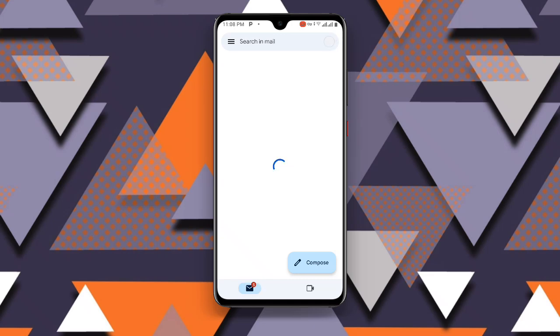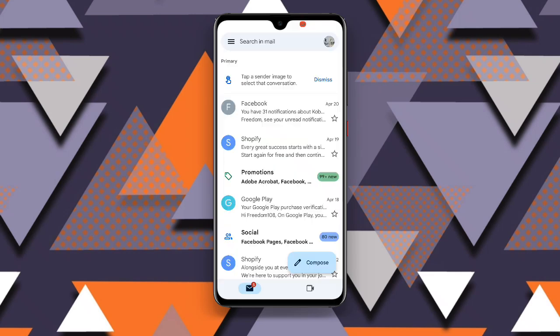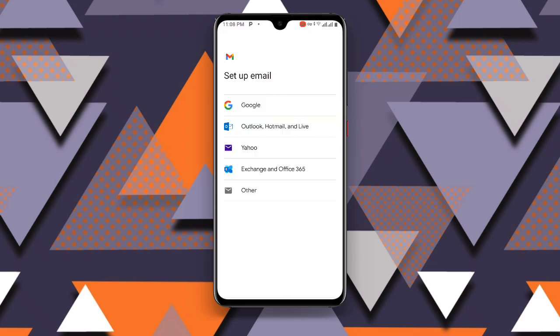Once you click on it, you can see add another account. Click on add another account, just wait, and then click on Google.